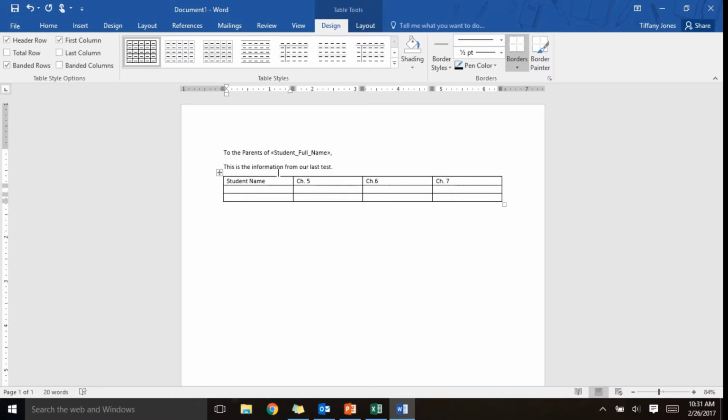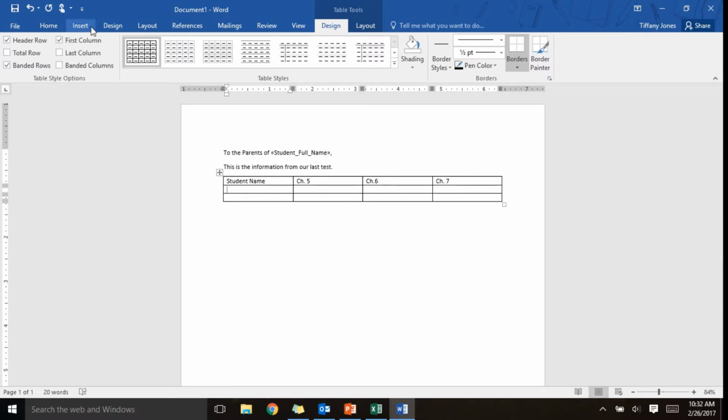So when I'm making my quizzes and I'm making my information for the parents or the students, I put all the actual information here. So my A corresponds with chapter 5, my B corresponds with chapter 6, and my C corresponds with chapter 7. So I don't have to continuously go into the Excel file and change all of those fields to match the chapters. All I have to do is change the information that's within the Excel file.